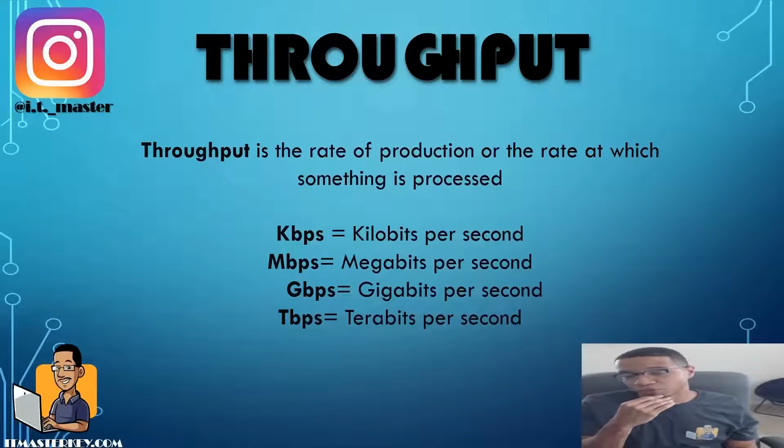So how fast it takes for something to be processed, right? We have megabits per second and gigabits per second. The internet connection that you're probably using right now is megabits per second. When we get into gigabit speeds, then we're talking about fiber. Terabit speed is super crazy fast, and in local neighborhoods you're not really going to find that. You can find gigabit speeds. It's not as widespread as megabits, but newer neighborhoods have gigabit speed internet. But for the most part, most of you are probably using megabits per second, which is fast enough.